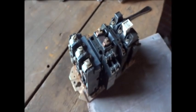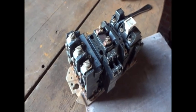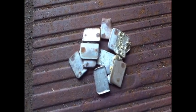I also get them out of units like this. Some people call these starters, other people call them contactors. They're basically relays. And then over here you can see some of the silver I've already recovered. That's all contacts that I've desoldered or debrazed. So let me get my torch going here and I'll show you what I do.